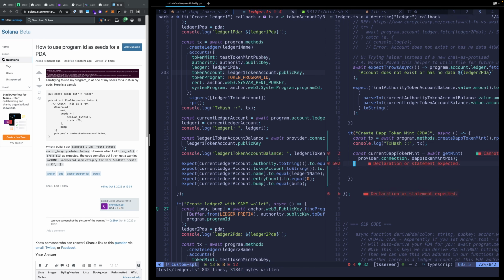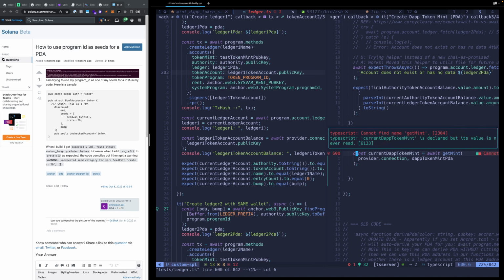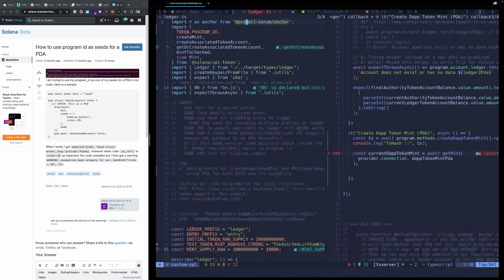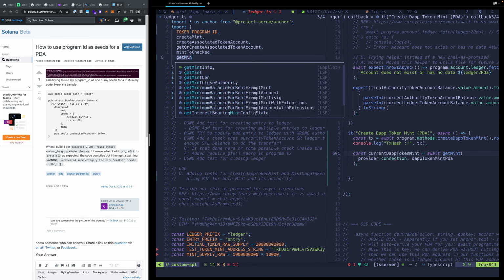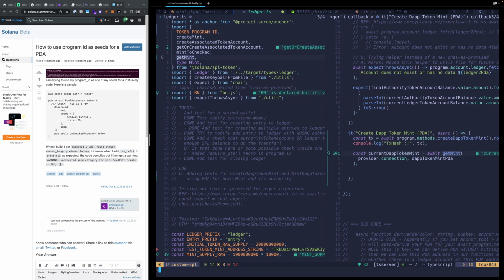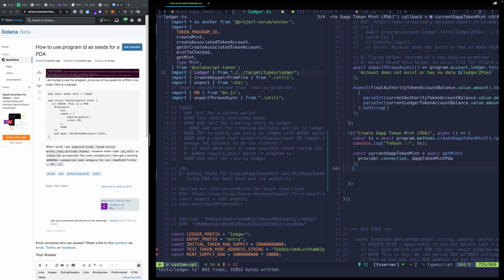Now with that, we should then be able to get mint. I need to import it. And now we should be able to see the console log.